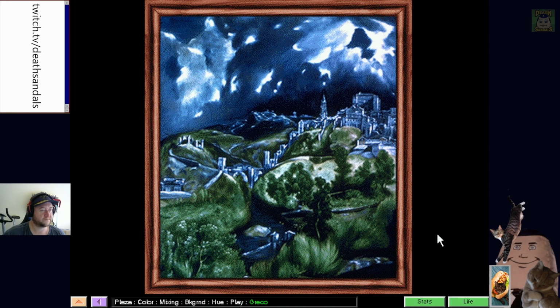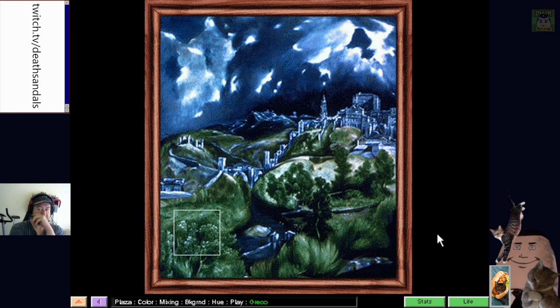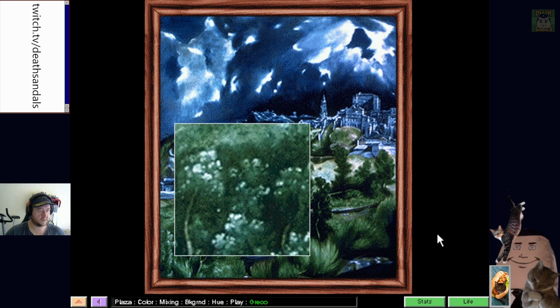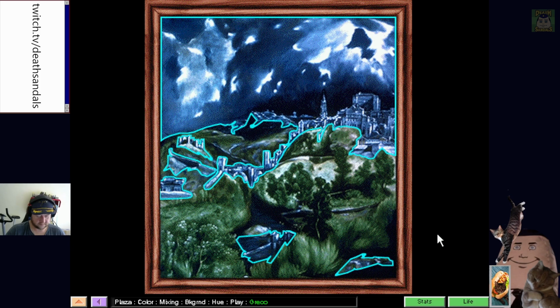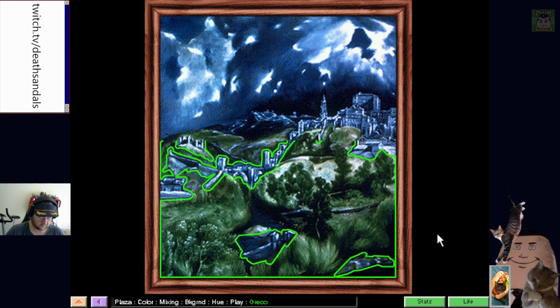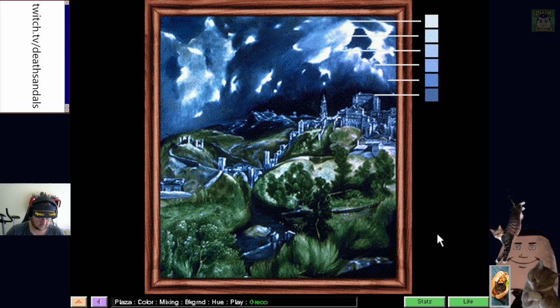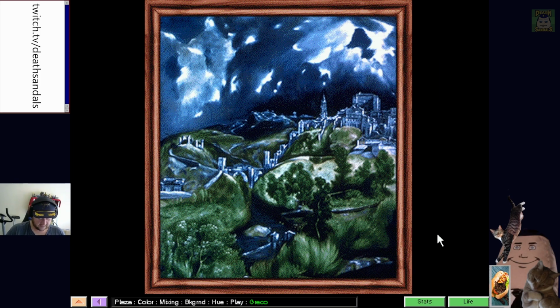El Greco's view of Toledo, painted nearly 4 centuries ago, has a surprisingly modern feel to it. It's almost an abstract study of light and color, disguised as a landscape painting. Virtually the entire painting uses only 3 hues: blue, gray, and green, in different tones and intensities. El Greco was painting a landscape, but the color tones and values make it a visionary work, not just a realistic one.